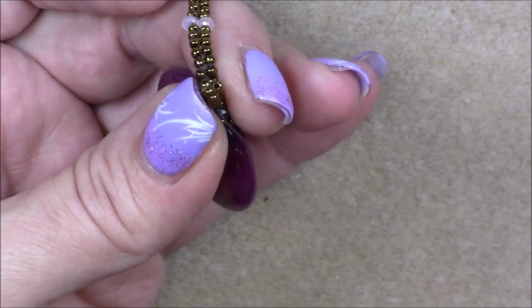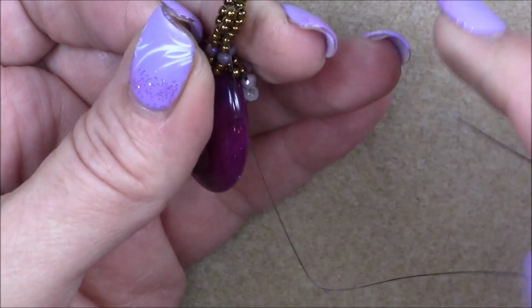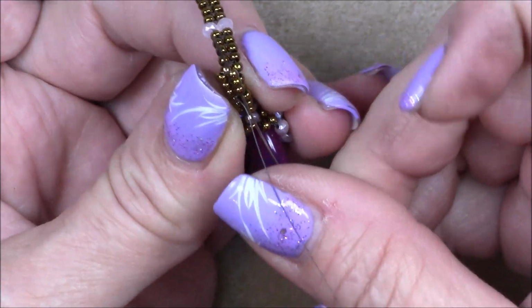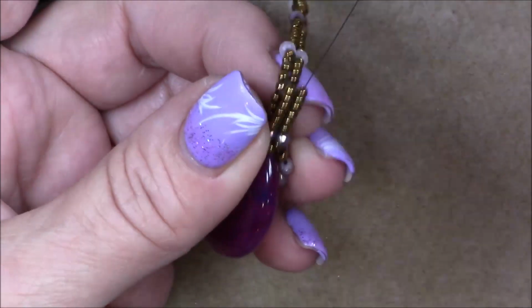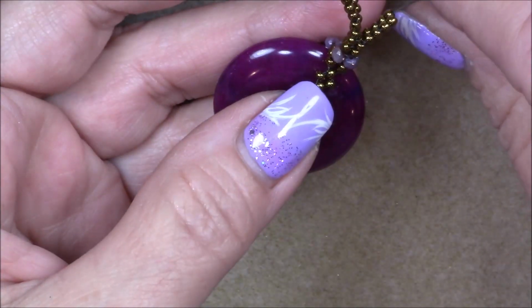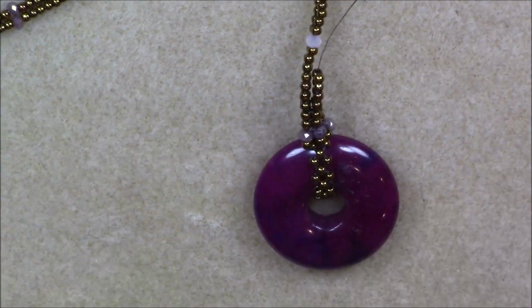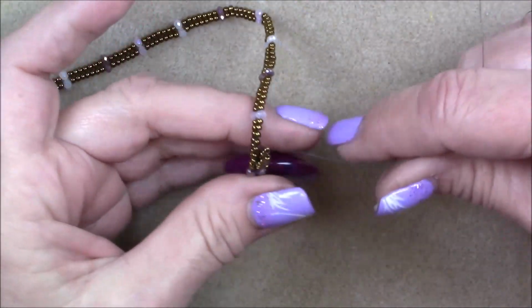So I'll just continue doing my herringbone. Now I came out 3, so I have to go up 3. And when I get to the point to where I need to put my crystals on, I'll put my crystals on, and I'll do this side. And I hope I was in frame so you can see me. Let's see. Let's do one more just in case.